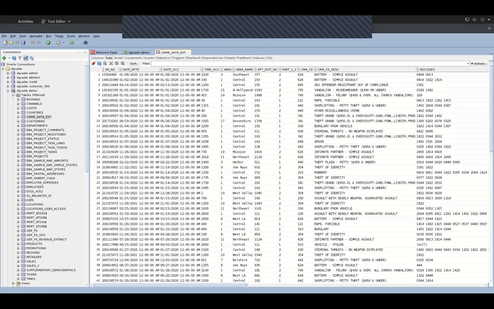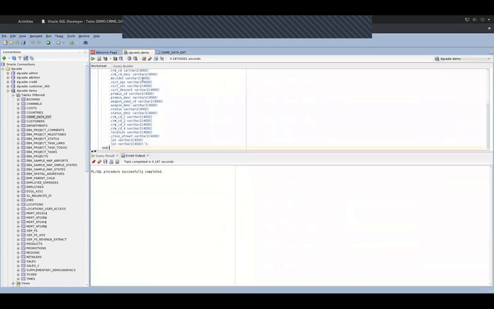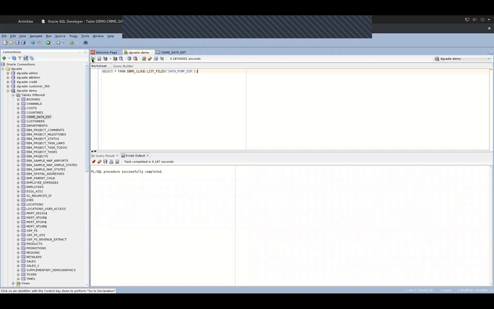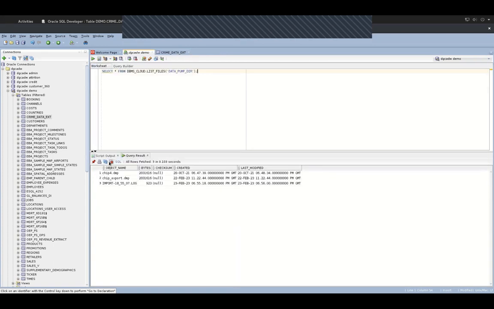Same as object storage now. We can access data in the data pump directory. We still use that, and you're familiar with that. If you've been working with Oracle, you typically export data out to an Oracle directory, and then from there you need to download it or do something with it. You can still do that right now. Even though it's a managed service, you can still copy data into the directory and out of the directory. And you can also delete files in the directory, and we use the DBMS Cloud package to do that.